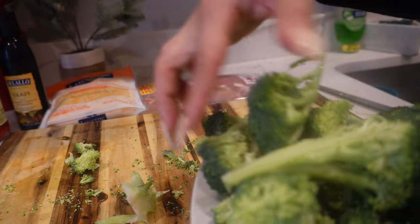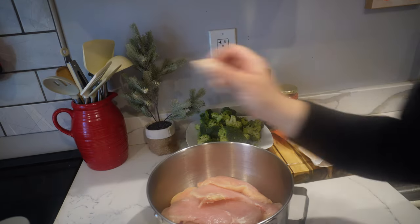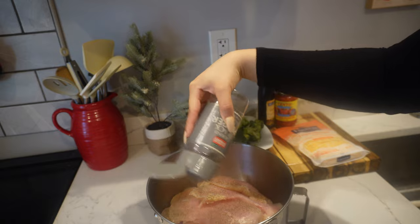It's important to know how much you're eating, why you're eating it, and what you do with that type of food. I usually always eat broccoli when I want to use it as fuel — when I am tired and have a long day — because I know it's going to keep me full and give me the energy that I need. Now we're going to move on to our chicken.